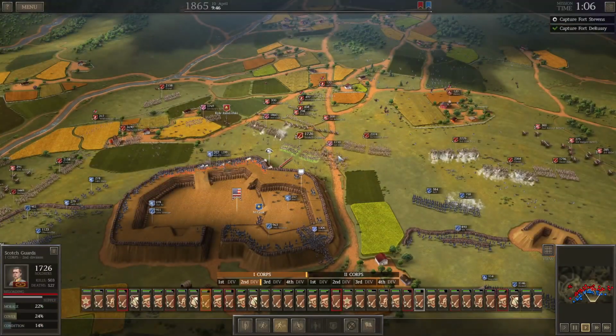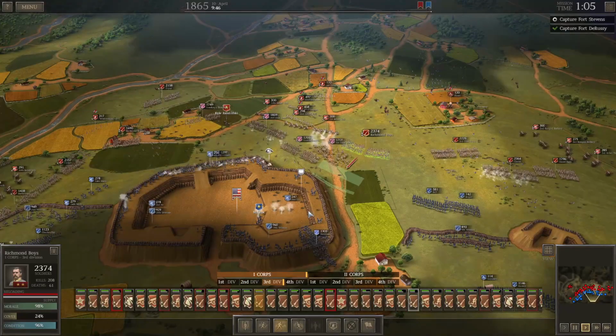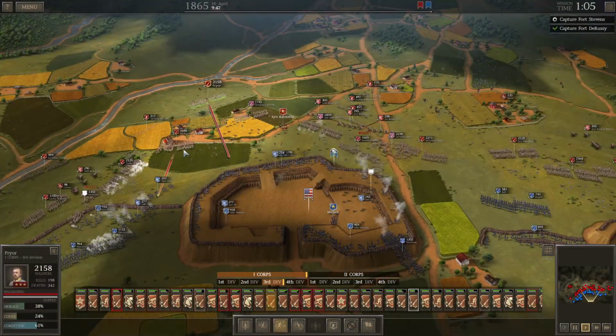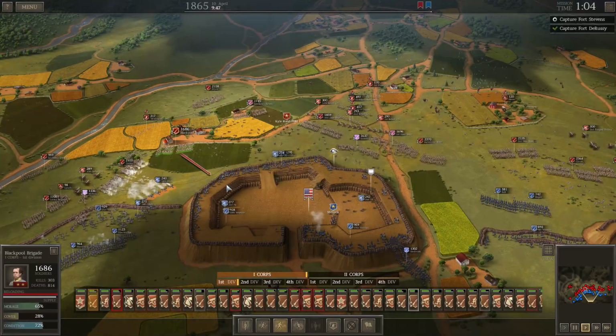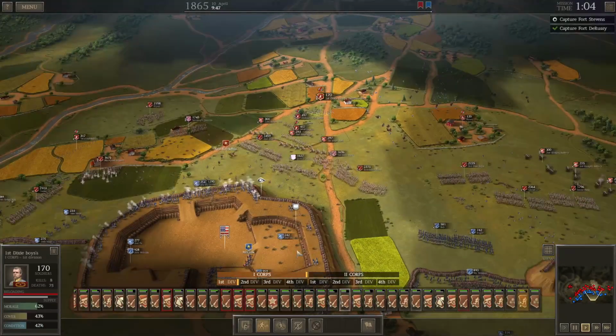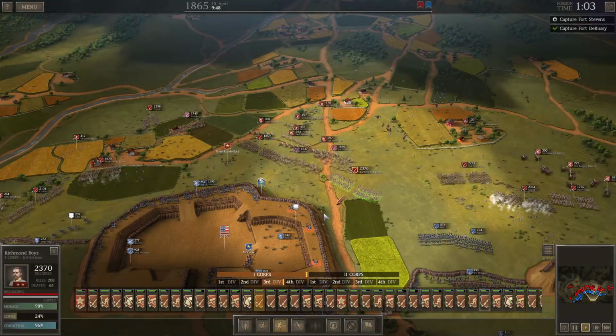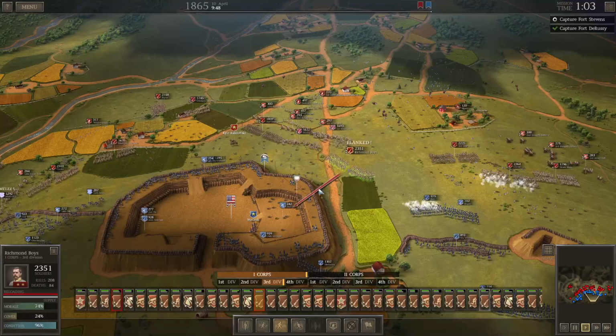Can you boys move up? You've got very little condition left. This looks rough as hell, man. Reattach as many of these skirmishers as we can. They've kind of done their bit here. And then what I might try and do is just get these boys up.